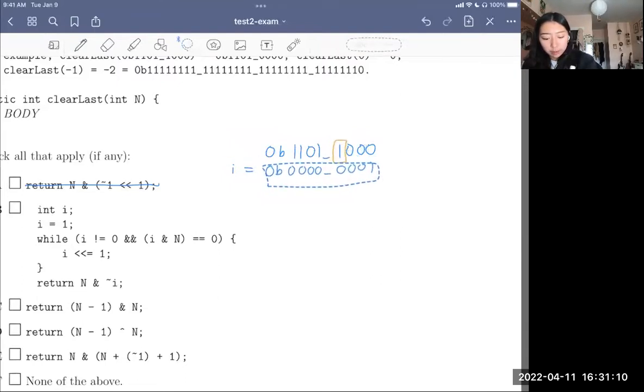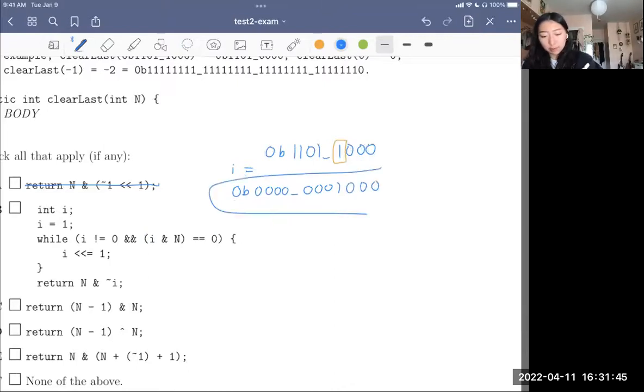We're going to compare just this 1 bit, and we're going to keep shifting until we find some shift that results in this 1 being lined up with another 1 bit. The 1 starts all the way at the right, and we keep going until we find a non-zero bit. In other words, we're finding the rightmost 1 bit. And so once we reach this point, we're going to fail out of the loop condition, because this number and this number ANDed together is no longer 0, since we found a 1 bit. And so at this point, we'll stop.